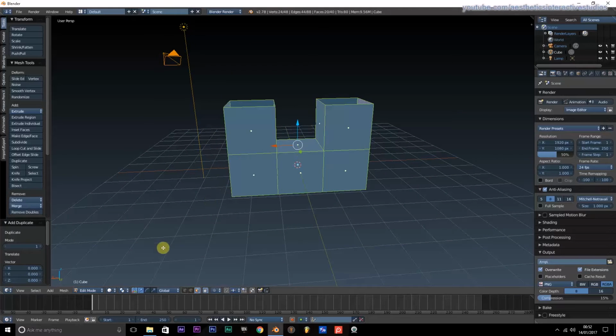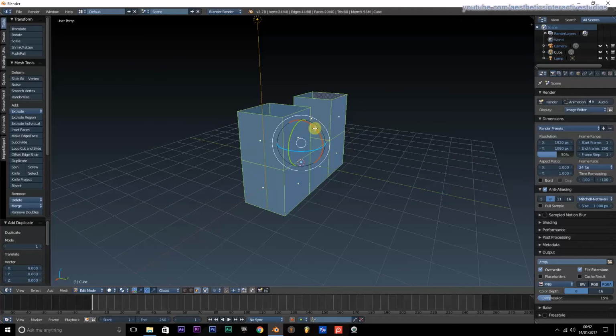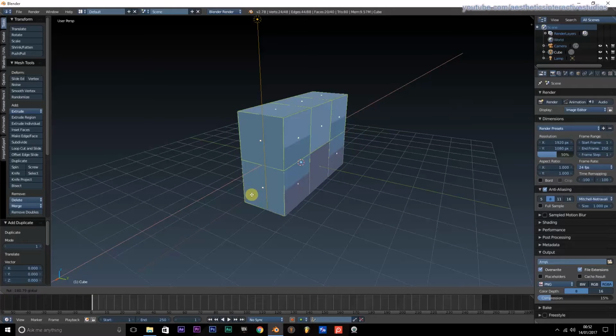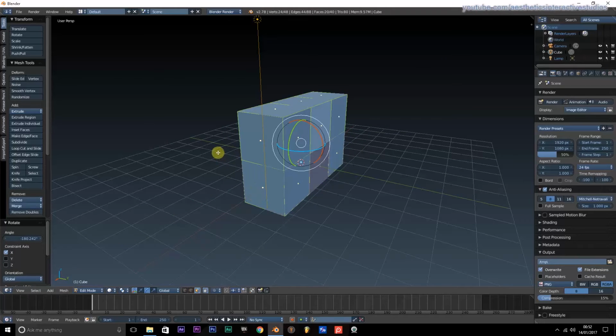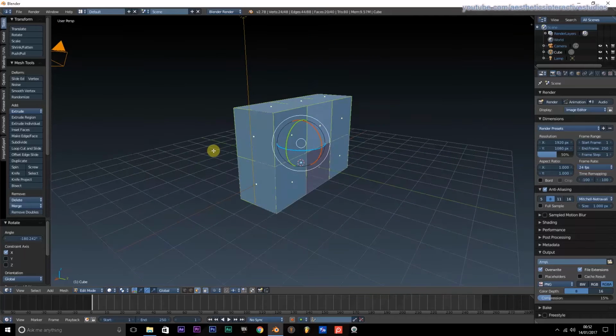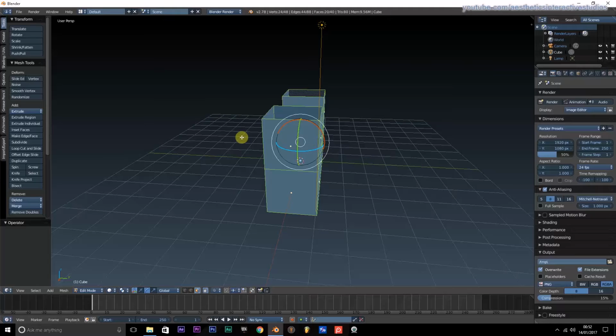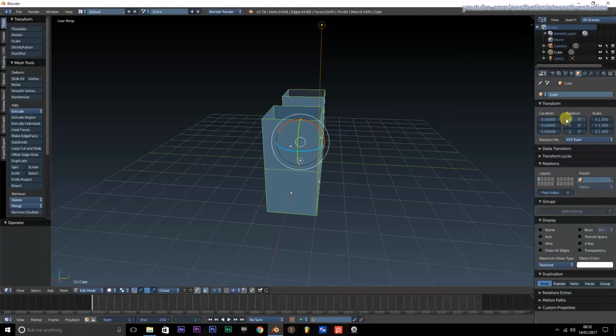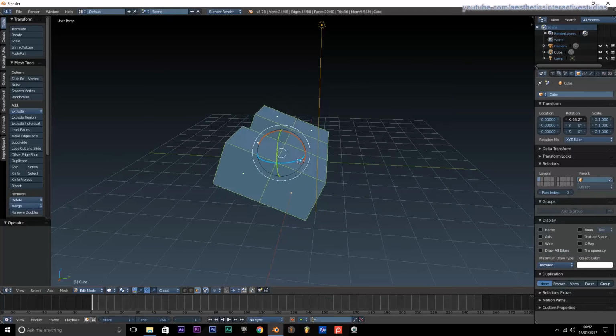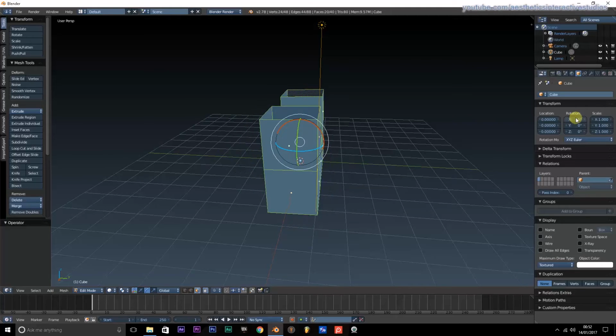You can go down to this box here where it shows the rotation, and you can click on that and you can rotate it like this. The only problem with rotating like that is you don't always get it accurate. To get it accurately, you can either go up to this box here and you can change this exact rotation from here, where you can turn it around, but it turns around the whole object, so that is a no-go.